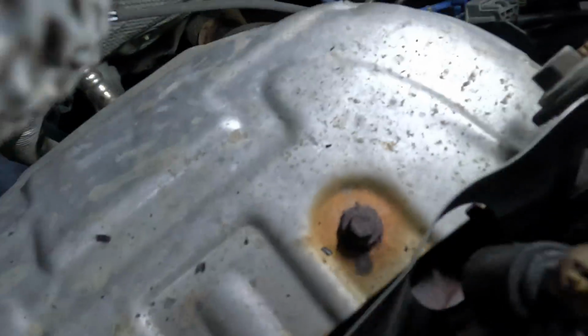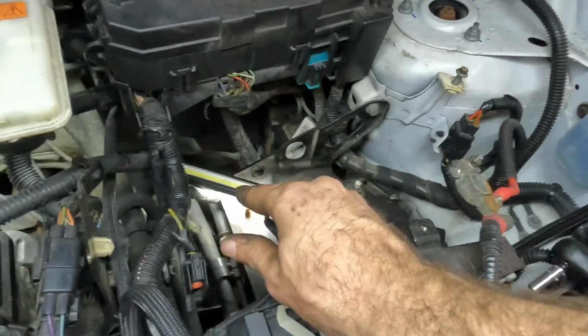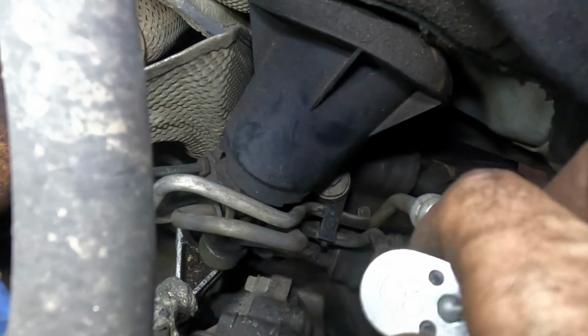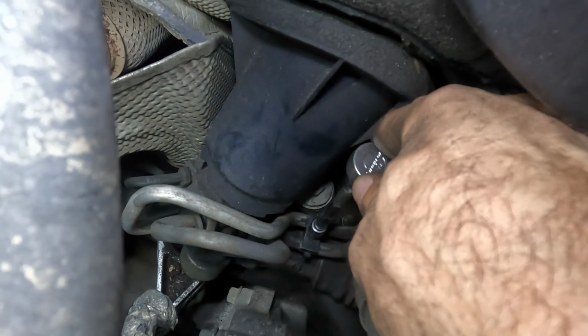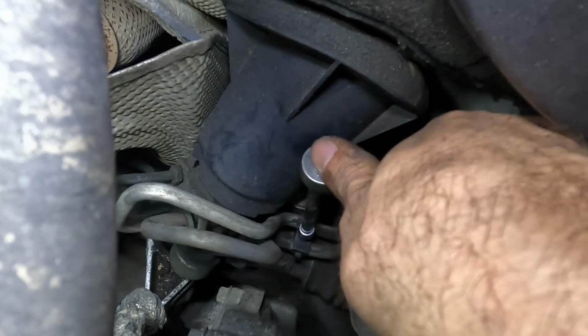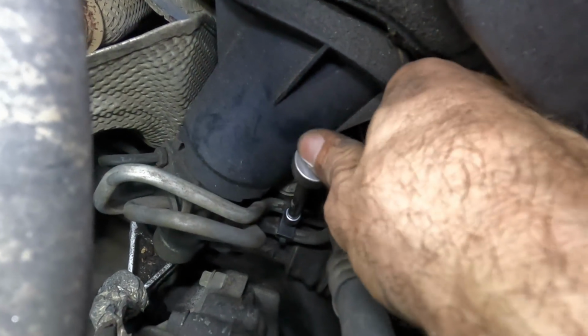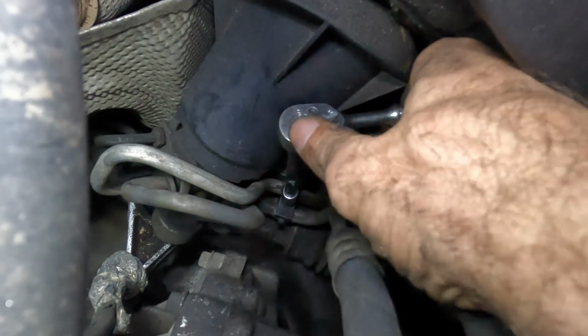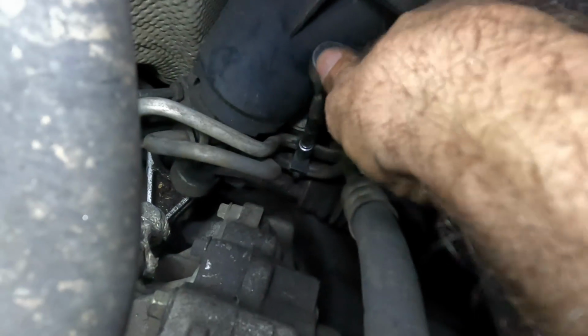All right, let's come out of this hole. Let's go down below and see what's holding those things on. Ah, I see it. It's that little clamp thing right there. There's a 5.5 millimeter bolt running through it. Little guy. That's what secures the two lines to the steering gear. I need to sneak that little guy out.